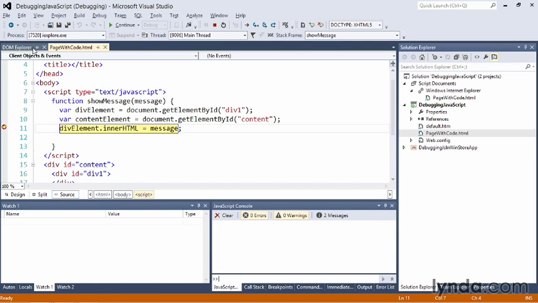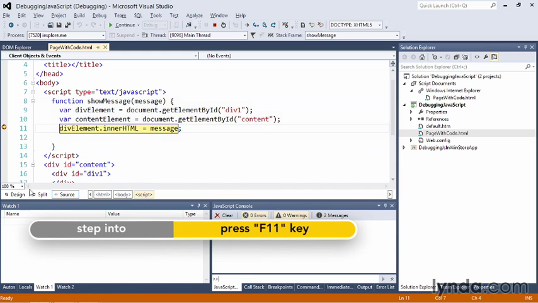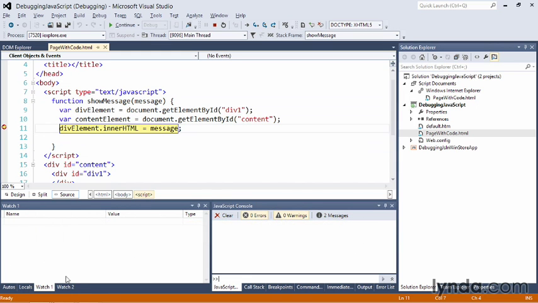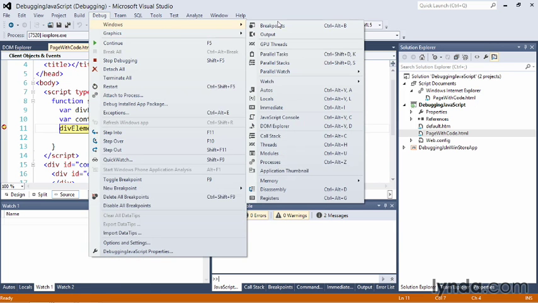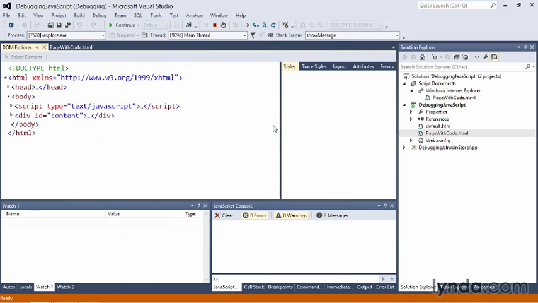At this point, everything you know about debugging in Visual Studio applies. You can rewind the code by grabbing the yellow marker and moving it up a line, pressing F11 to step through your code. You can use the locals and watch windows and all of the call stack and immediate windows. Everything you've learned so far applies here. But there are also some special windows available when you're working with JavaScript. Let me show you these two special windows. They're in the Debug menu under Windows, and they have their own section. Here they are, the JavaScript console and the DOM Explorer. I already have these enabled in my computer.